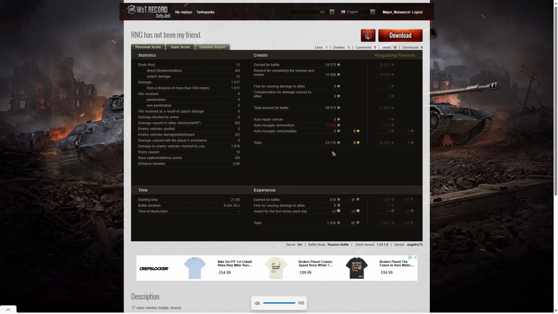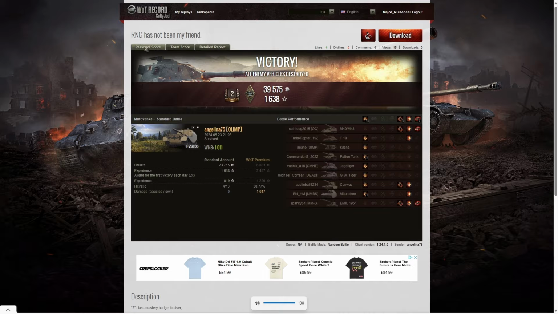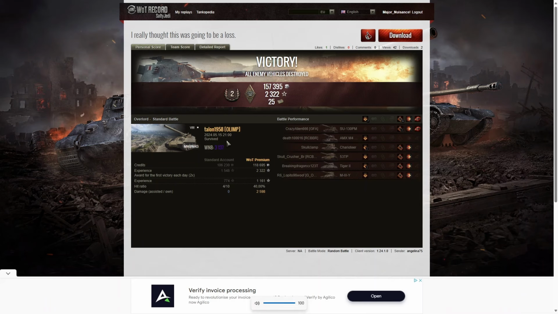On a free-to-play account, Angelina made a profit of 23,715 credits from that game, and that was including a 15,000 credit bonus. And she also took away 1,638 experience points as well. But sadly, this means that Angelina wasn't able to increase on talent score.